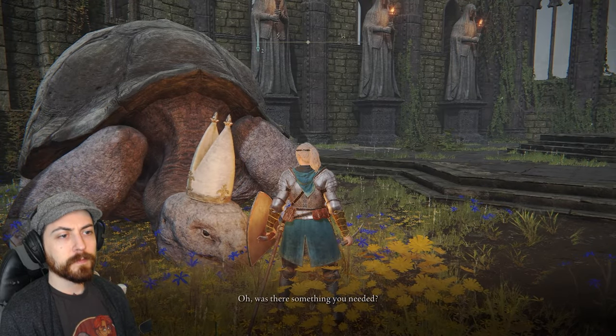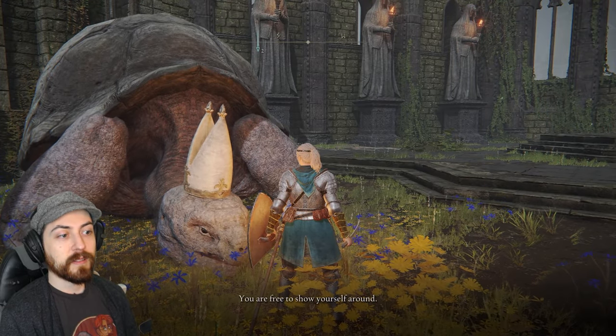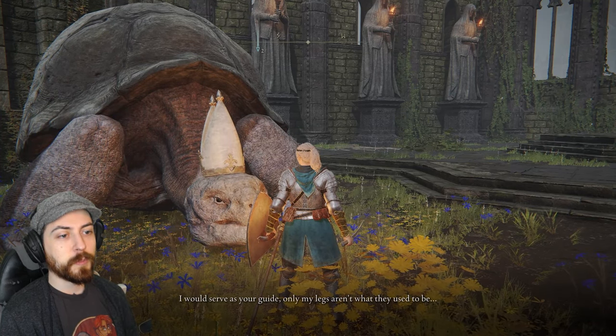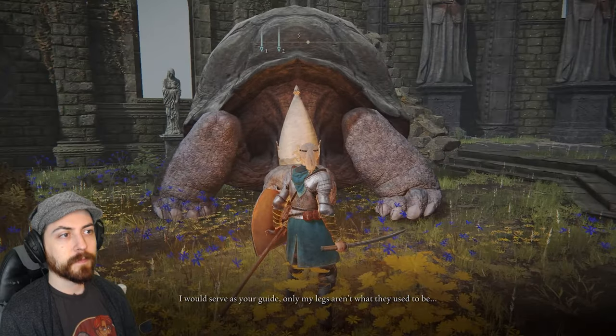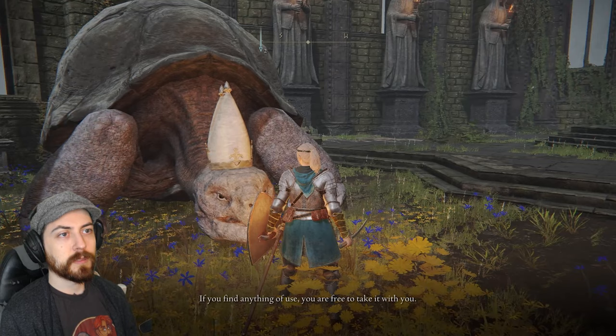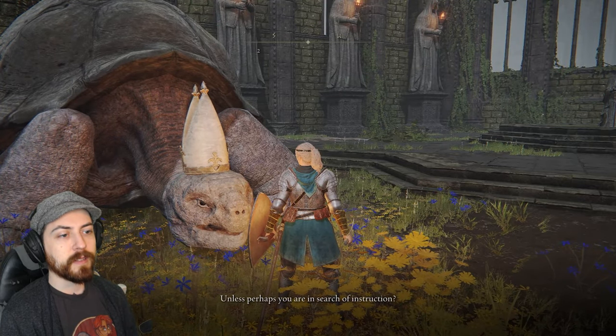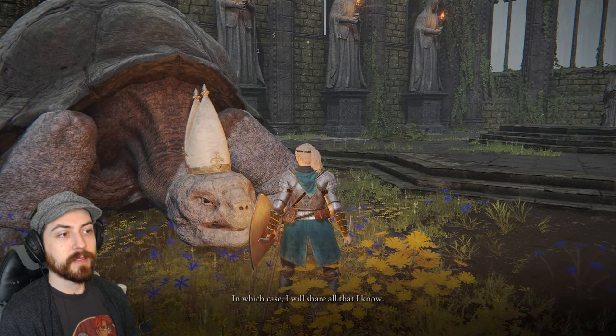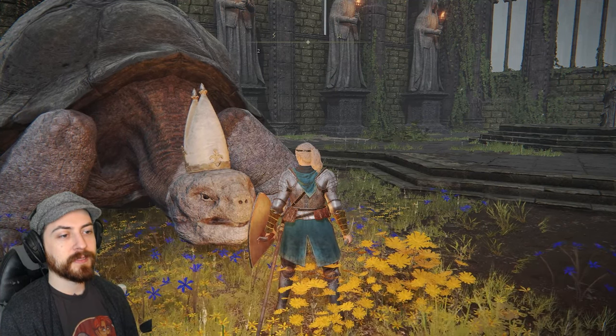Oh, was there something you needed? You are free to show yourself around. Please tell me more about your life as a turtle pope. My legs aren't what they used to be. If you find anything of use, you are free to take it with you. Okay, well, thanks a lot for that. Perhaps you are in search of instruction, in which case I will share. Yes, please do.